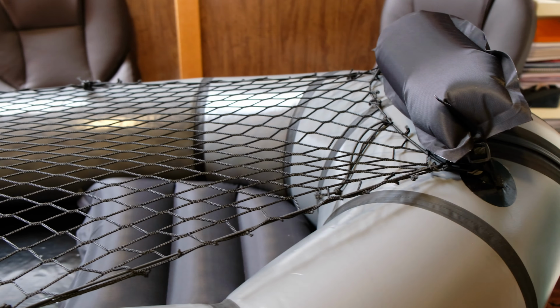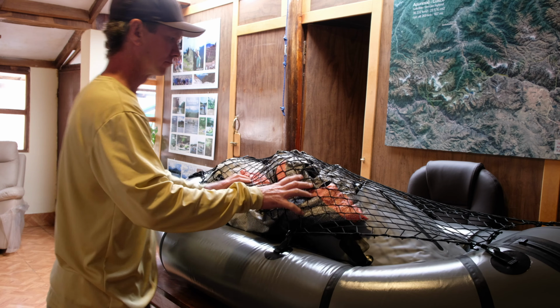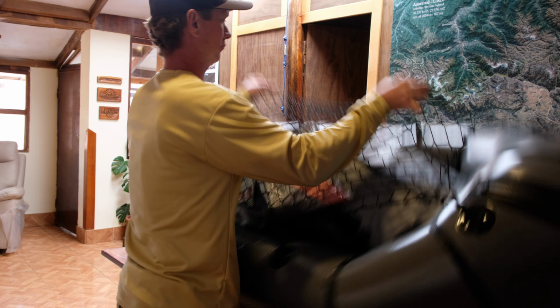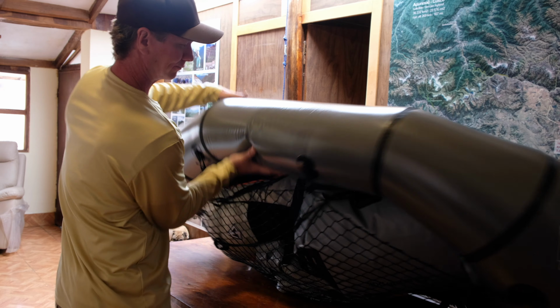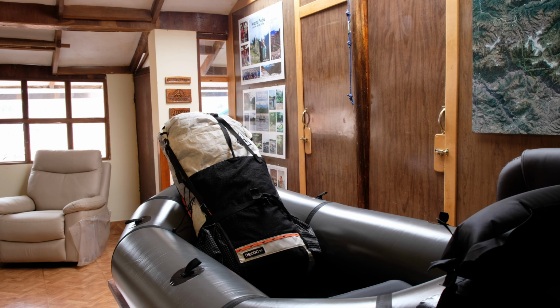The border is stretchable shock cord, but the mesh is unstretchable nylon, and I've pulled it pretty tight. So if for any reason it flips, I won't be losing anything, and I can even clip or tie anything to the mesh itself.